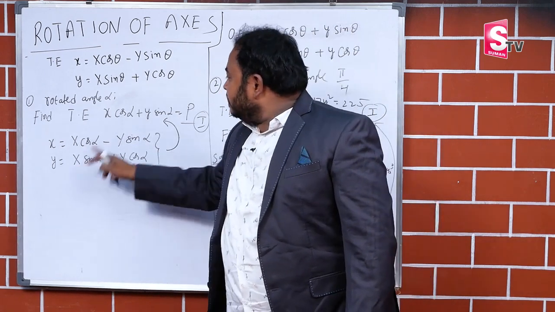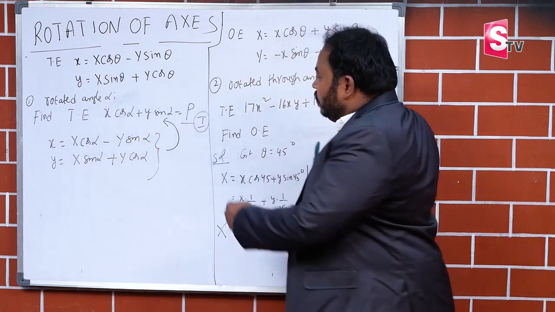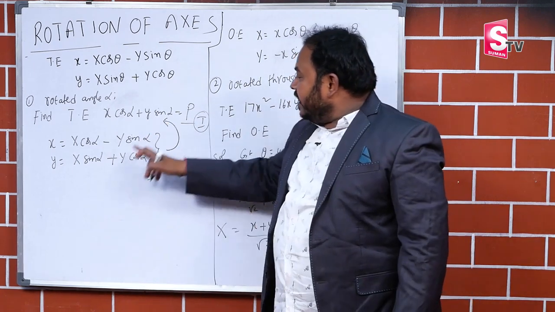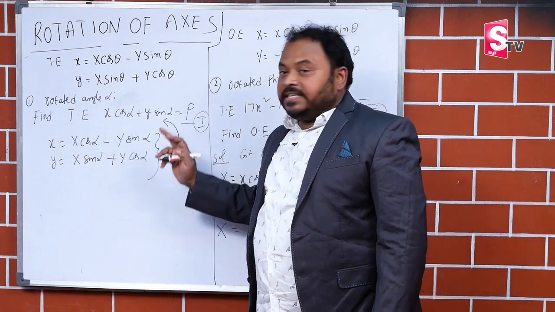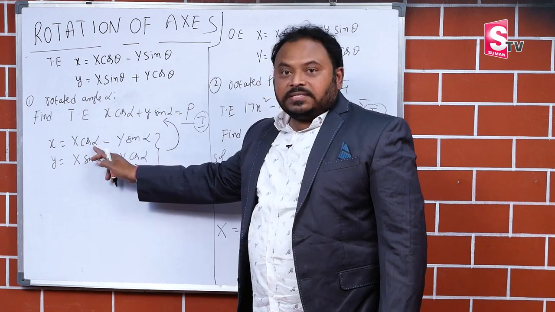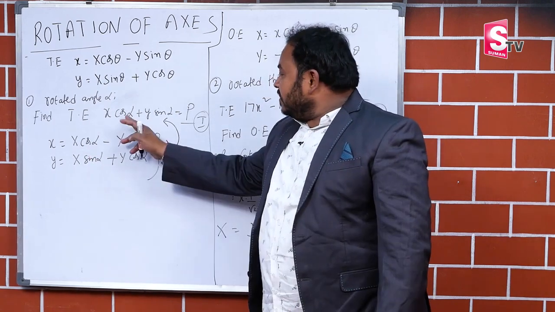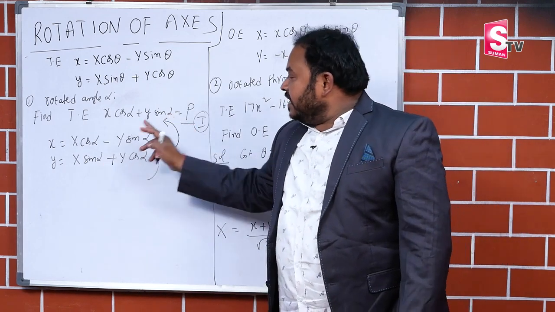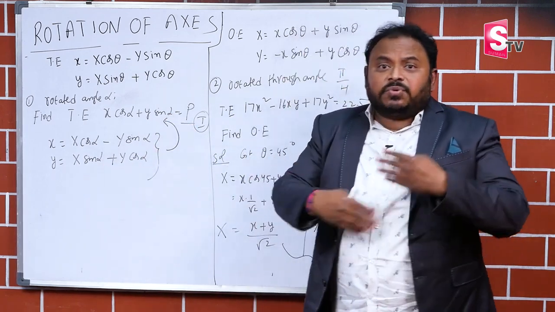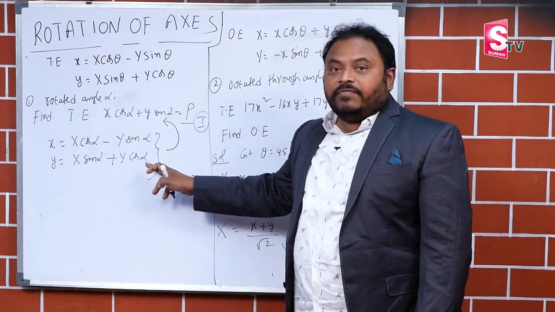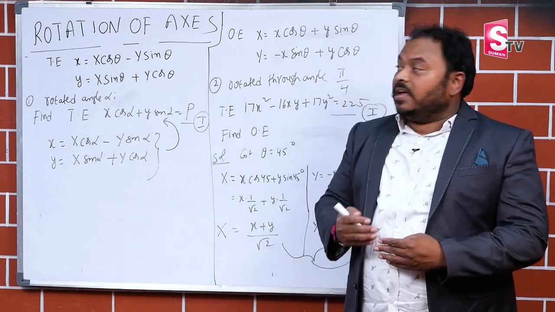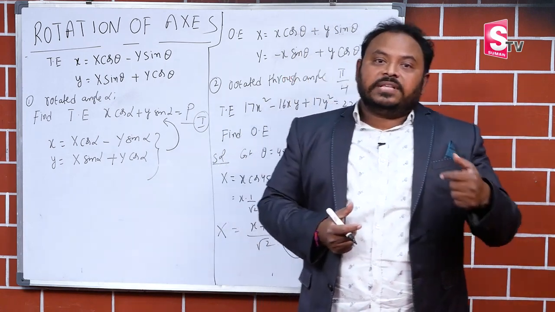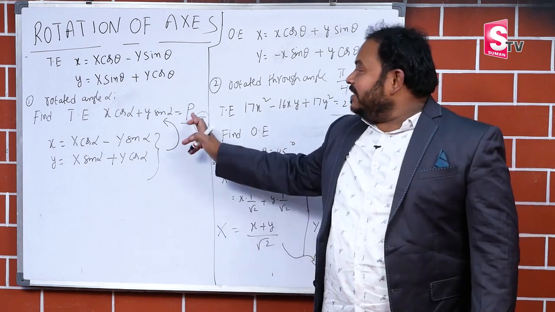Substitute in the place of x comma y. Here, you have to substitute for x this value, and in the place of y, substitute this value and simplify. Here, cos alpha into cos alpha is cos square alpha. Cos alpha into sin alpha is cos alpha sin alpha. Here also we can multiply sin alpha into sin alpha, sin square alpha. Here also we get sin alpha into cos alpha, sin alpha cos alpha. Whenever sin square theta plus cos square theta is equal to 1, you have to substitute that value, then simplify that, and you can get the equation.